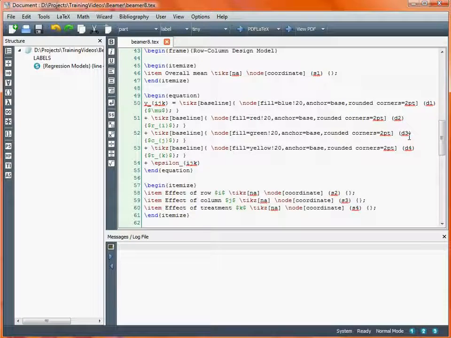So we've put some information about the styles to appear in each of these nodes. So the fill is a background color, and the exclamation mark 20 is allowing us to make these transparent, so when they're put on top of the equation, they don't just hide the actual values. Then anchor equals base, that's anchoring the particular line that will join to this node, and rounded corners allows us to have something slightly more appealing than just a rectangle with the rather sharp corners. And then we've got the maths itself that appears in this particular node.